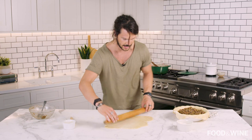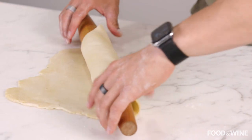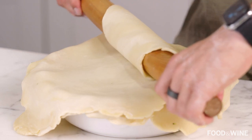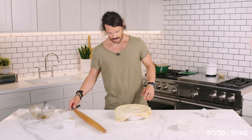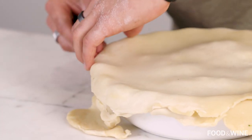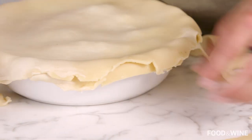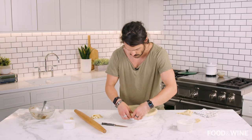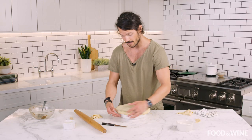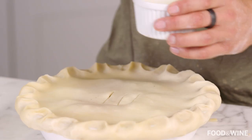Use your rolling pin to transfer the lid crust — take an edge, roll it over, and carefully roll this up. Bring it over the pie and unroll it to cover. Cut off the excess pastry — you can use these scraps for shapes later. Run your knife carefully around, leaving about an inch off the edge to work with. Tuck the edge under nice and tight to make sure there's no escaping air. Shape the edges by creating a pinch pattern with your thumb all the way around. Then slit the top — and simply egg wash over the top.